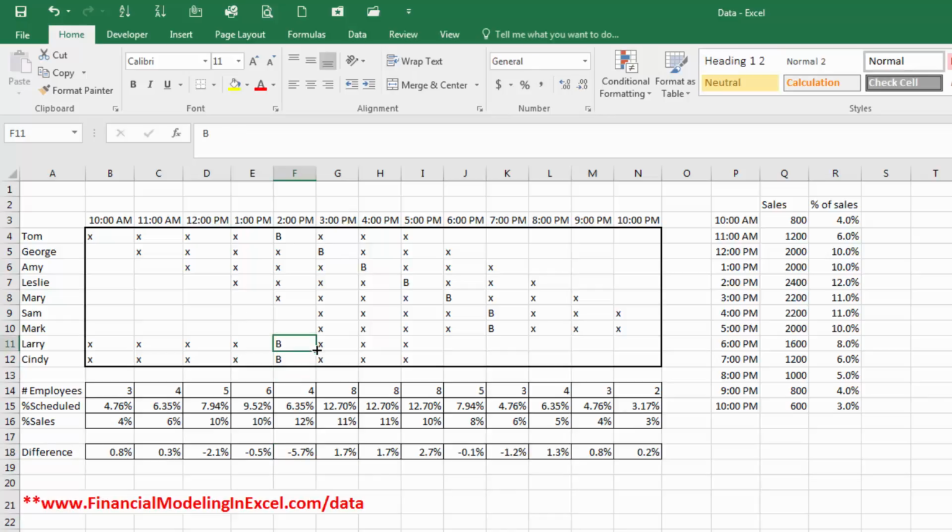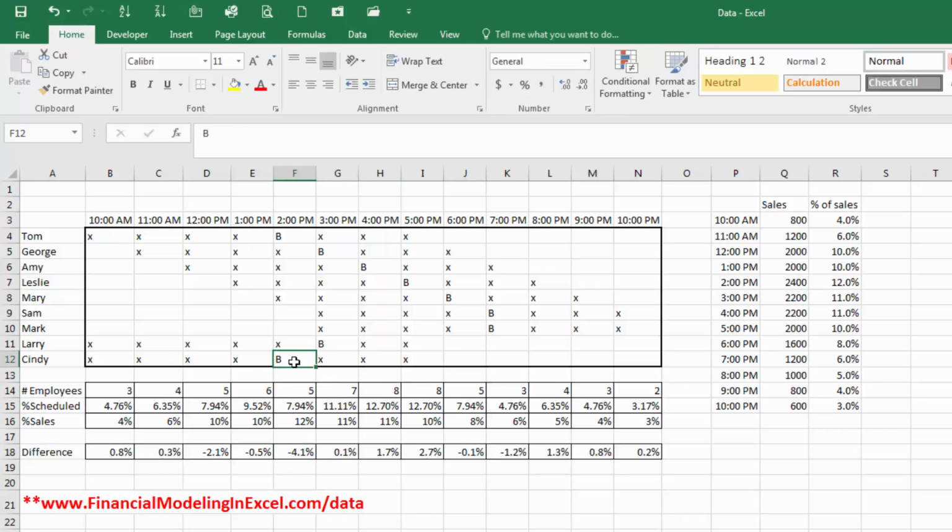Well, why don't I just move a break? Let's see if taking Larry's break here instead of here changes the data. So I put a B in 1 to 1 p.m. Well, it's gotten a little better, but not a lot. What if I'm just going to take an X there. What if I made it an hour later and did that? Still minus 4.1.